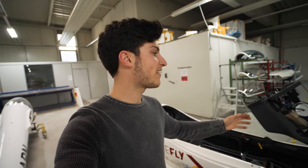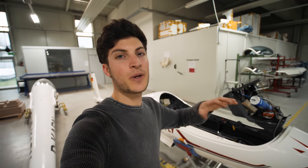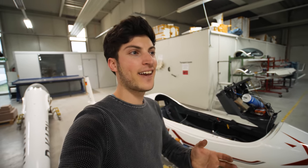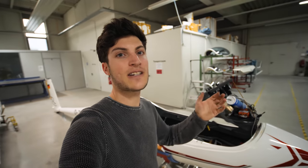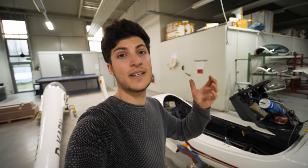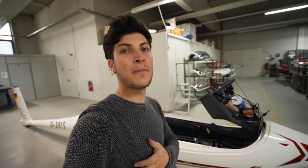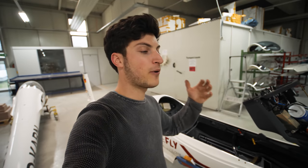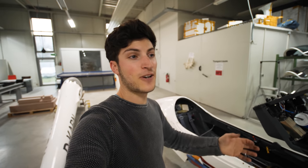It's been an amazing week here at DG. The 3000 hours overhaul is nearly done. We have some smaller things to check. We will need to rig the glider again, and then the glider can fly for another 3000 hours without any bigger overhaul. So I'm really glad that there are no bigger issues, and there are no really expensive repairs to be done. So that's really great.